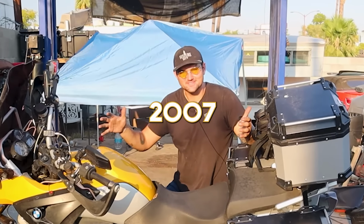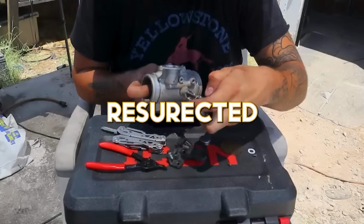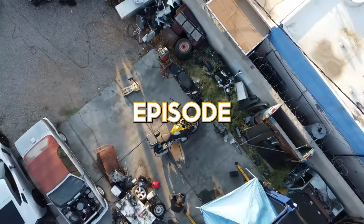This is my 2007 BMW R1200GS. And over the last month, I have resurrected this bike and have been upgrading it on a budget. And in this episode, we're gonna be completing this bike and testing it in preparation for a 3,000 mile journey.